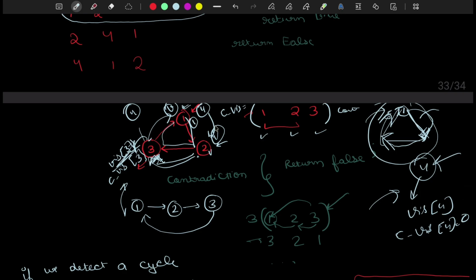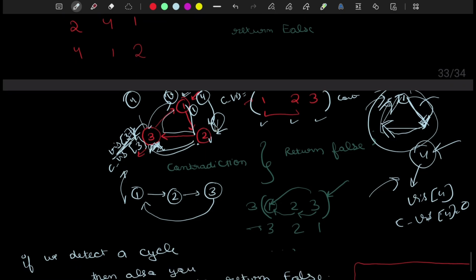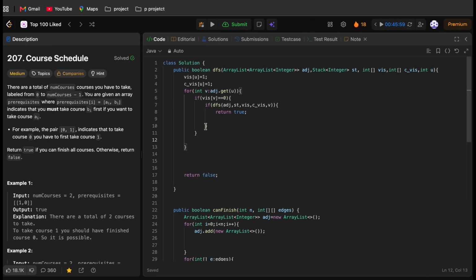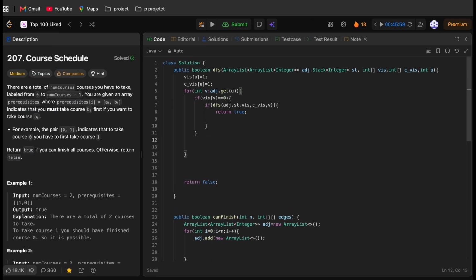That is the problem where we have found a cycle. So let's just write that condition. The condition is simply, as I have explained, if visited of v is equal to 1, that means it is visited, and it is visited in the current traversal that is going on, then that is the issue.